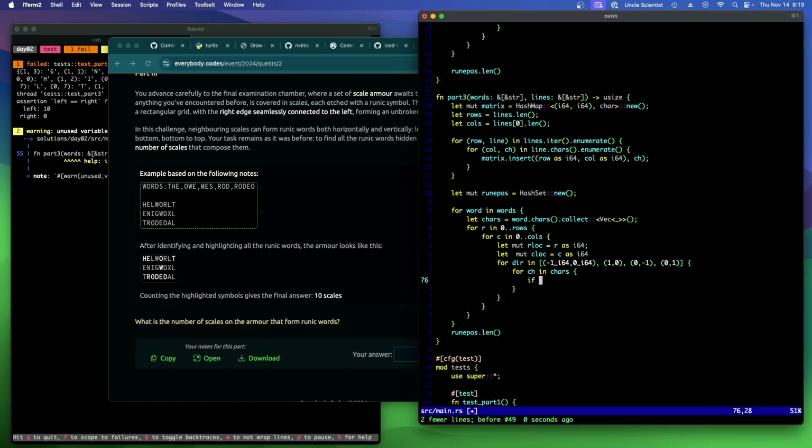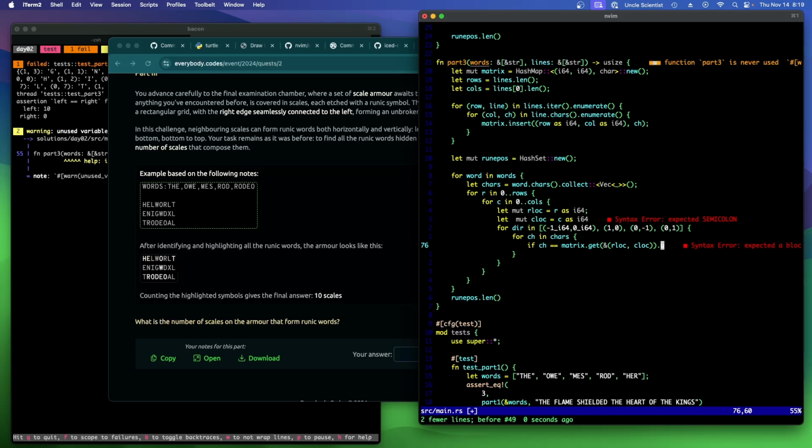If ch is equal to matrix.get rlock clock. No, this is just getting worse and worse the more I write, because now we have to look up in the matrix to see if it's there.